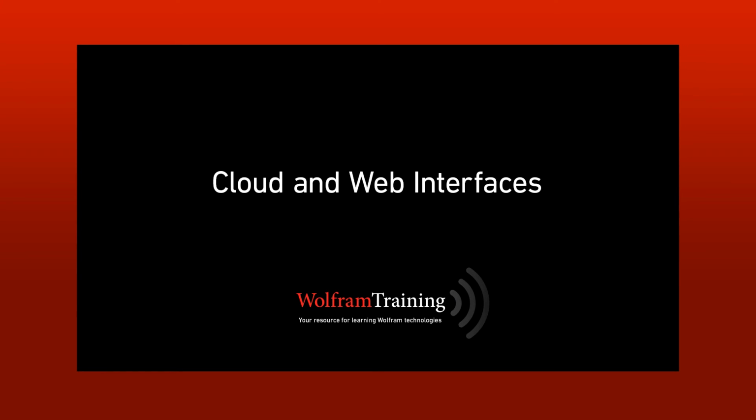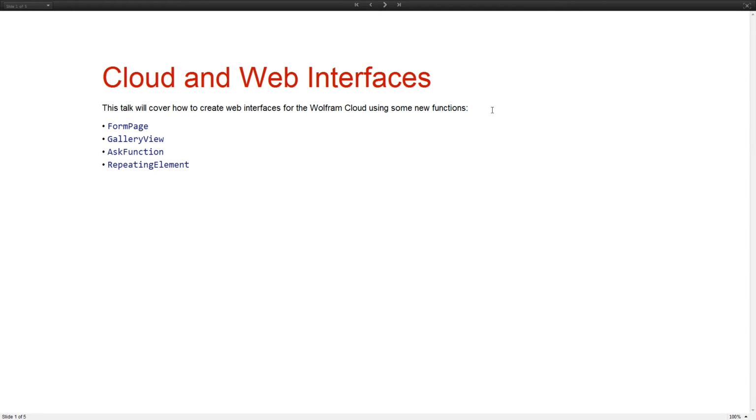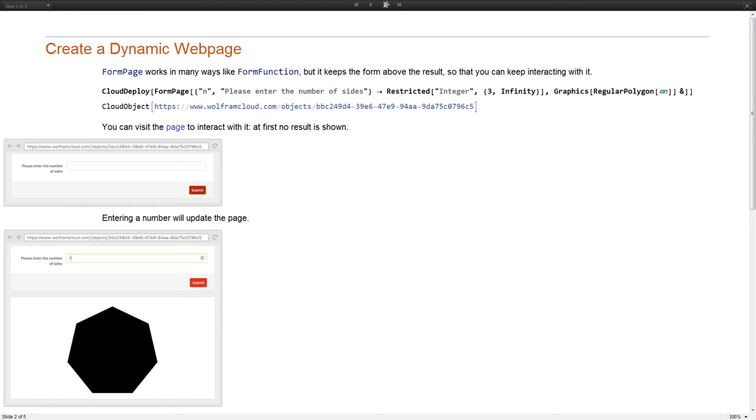Hello, I'm going to show some interesting new ways you can create web interfaces with version 11. In version 10, we introduced the Wolfram Cloud, a way to develop and deploy programs with the Wolfram Language. It's true, you can write every part of a web interface yourself from the ground up, and we've made some of that easier in version 11 with things like GenerateHTTPResponse and URLDispatcher. But in version 11, we've also added more high-level, declarative ways to create interfaces.